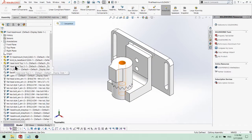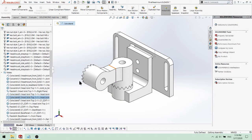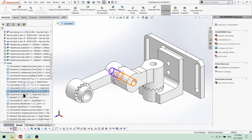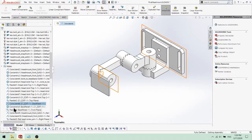The next part was the second part of the head joint, which was attached using two coincident mates on the edges. The connector piece was added next, using the same series of mates as before: a coincident mate between the faces, a concentric mate between the holes, and a parallel mate with a plane of the assembly. Then these steps were repeated with the back panel as well.